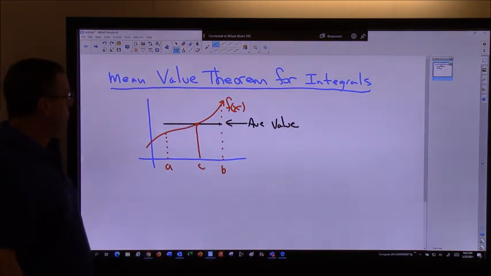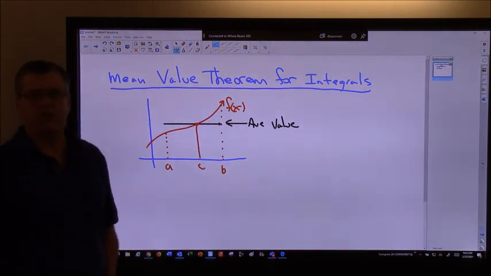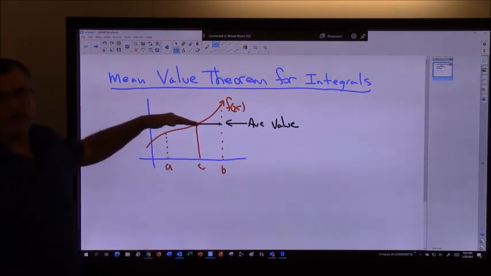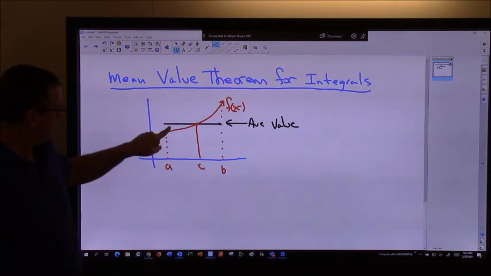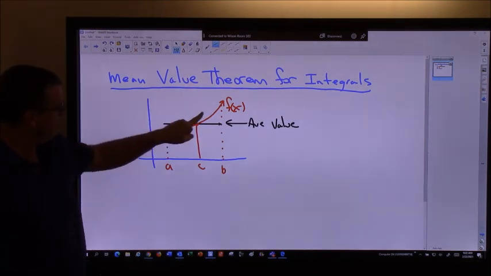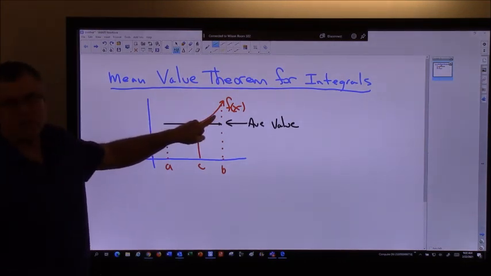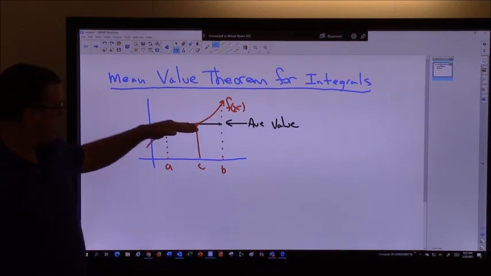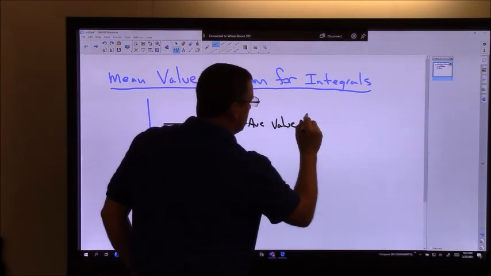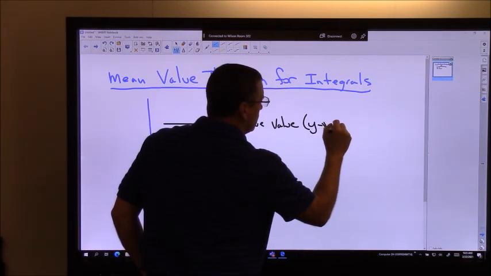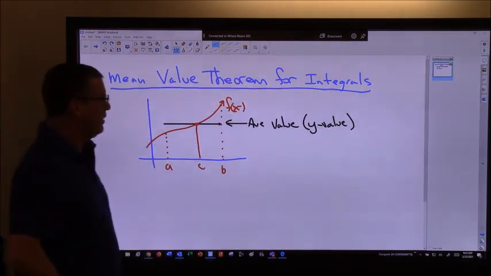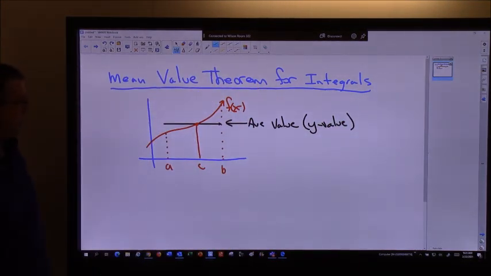We'll get asked some questions today where they say, what's the average value of this function? That's what it is. It's where that black line occurs so that the extra area I got here is equal to the area that I missed over here. All right? That black line, the y value of that black line is our average value of this function from A to B. Okay? So how do I find that value?